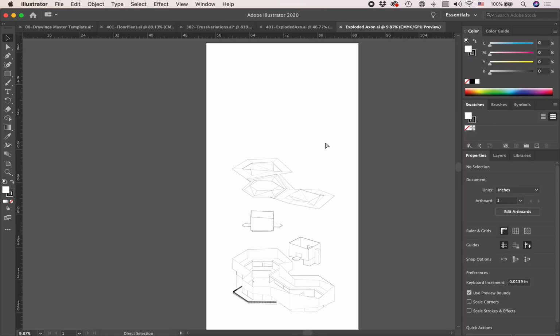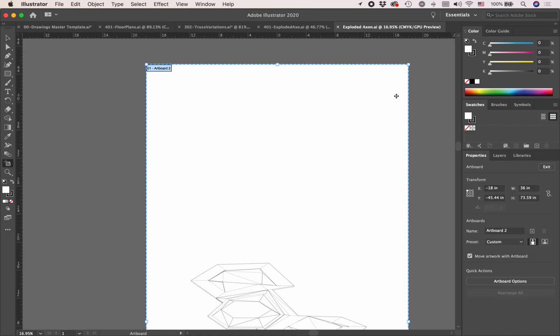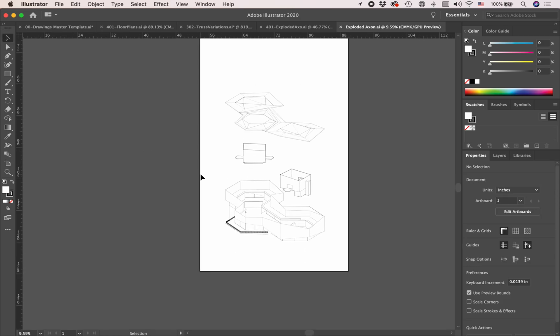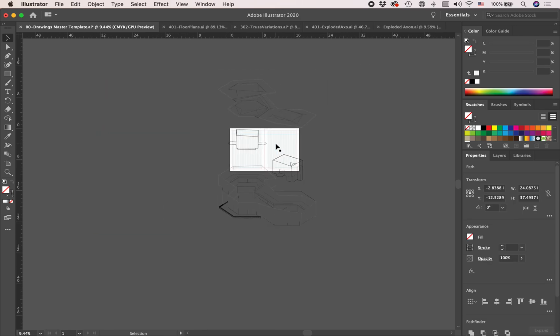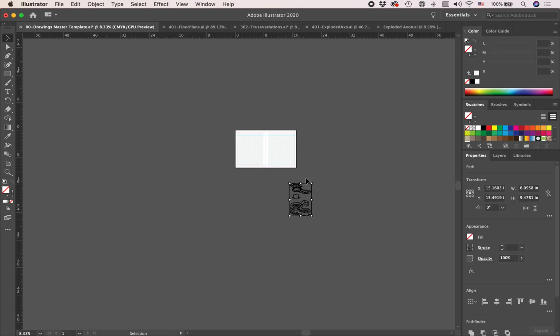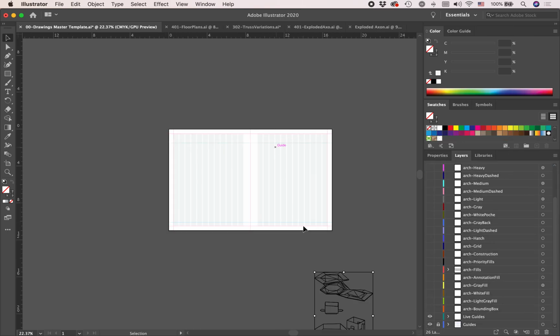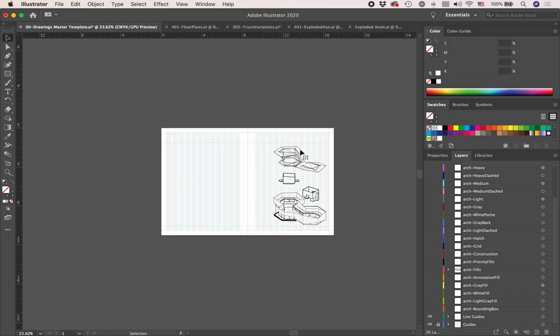Okay, so if I open my ruler, Command R, this is an artboard that is 36 inches wide by 74-ish inches tall. So this is too big. There's no need for something this big. And so this is where you will start: you copy your drawings from your boards and you start applying them to your portfolio. Make sure you have a layer of your guides separate and then just lock them so that you can never interfere with them. And then you find an appropriate size on this Illustrator document.